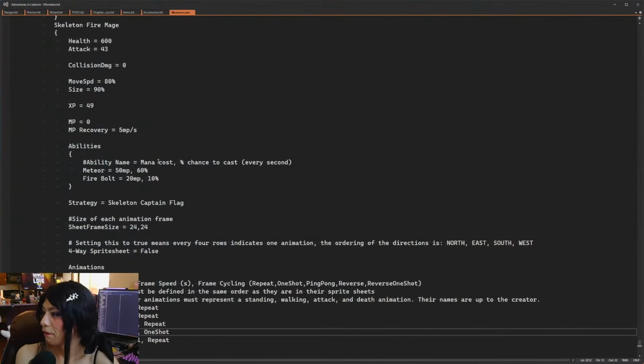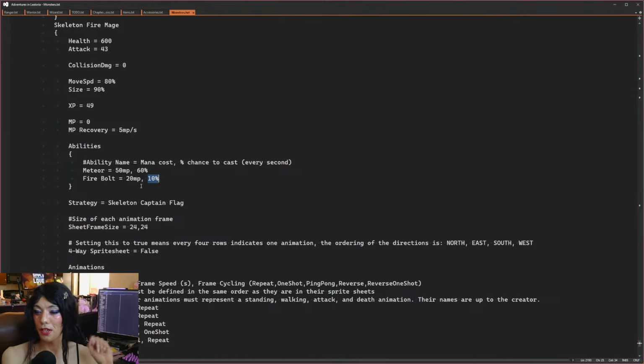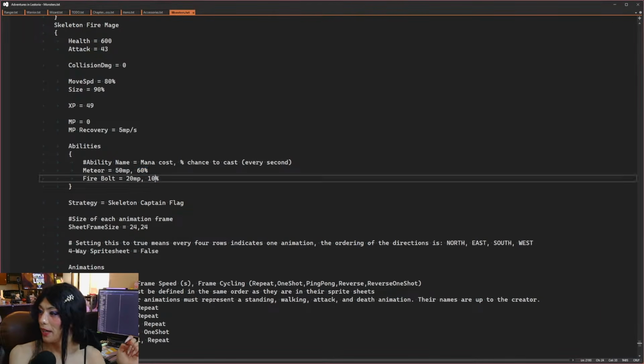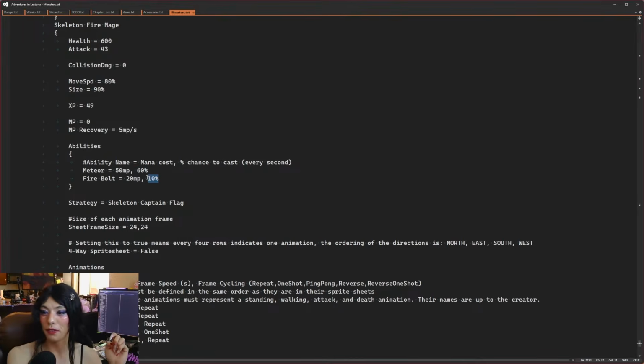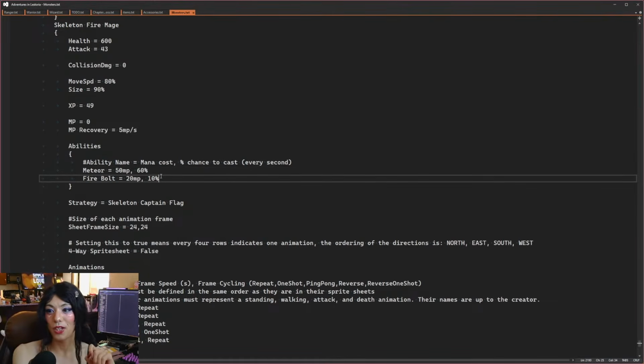I think it would be beneficial for us to now figure out how to populate this percentage chance casting ability. It's like, okay, you have a 60% chance to cast Meteor and a 10% chance to cast Firebolt. Does that mean you have a 70% chance to do something? Or you check the 60%, then you check the 10%.